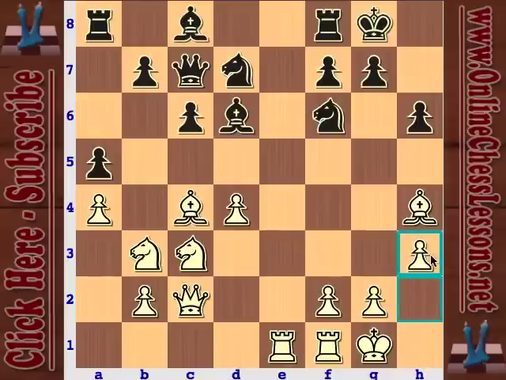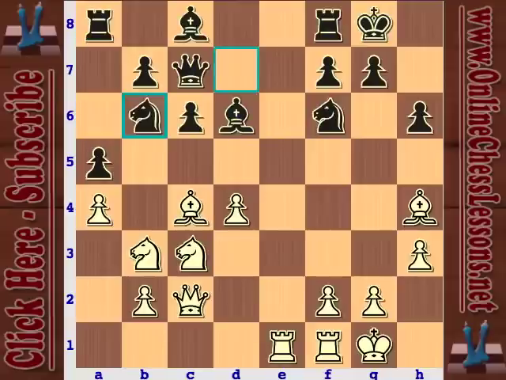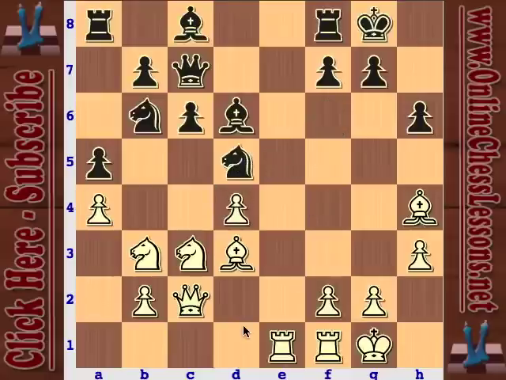So with h3, okay, just don't take my pawn, guy. That makes sense. Knight to b6. Okay, this is logical. We're trying to kick the bishop. After a normal move like bishop to d3, Black is doing just fine. He really is. He's going to be okay. We've got nothing to worry about here. And maybe Black is even a little bit better.